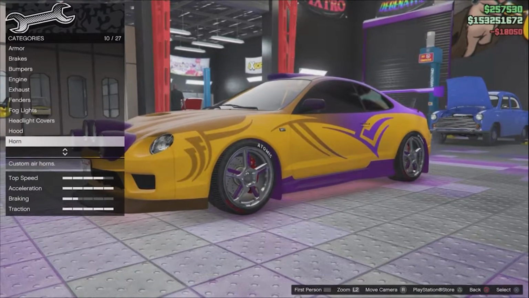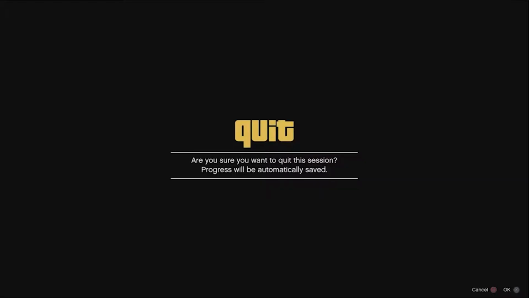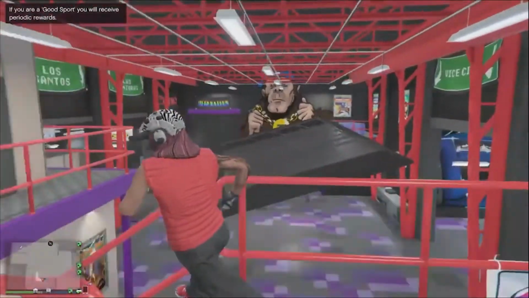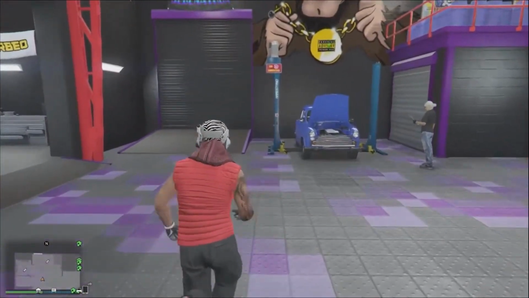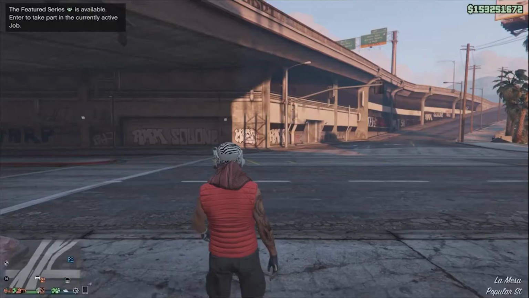What you want to do is press start, find a new session right away. Now, once you find a new session, you come back to your auto shop, and the glitch is pretty much done at this point. What you want to do is go straight back outside, and the first thing you should see is the car that you just duplicated.